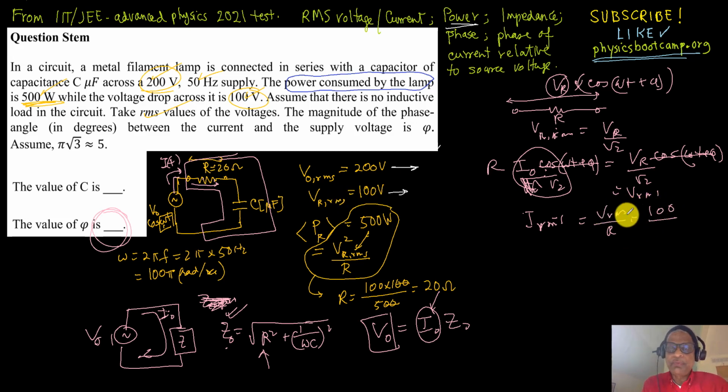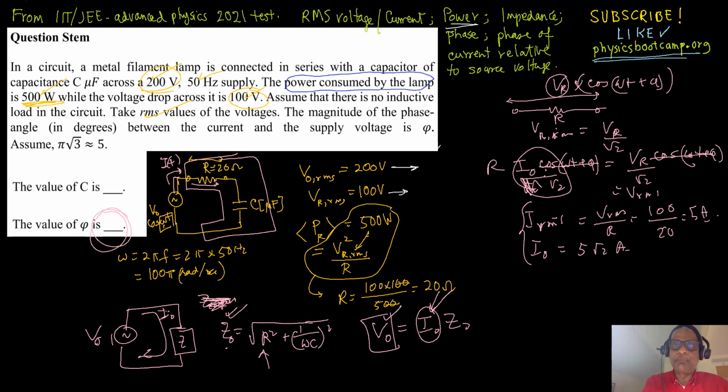We can work just with RMS or with just amplitude because they're related by square root 2, so I don't really need to go back and forth. It's kind of wasting time during the test. R is equal to 20. So this is like a 5 amp. RMS is 5 amp. And of course, I0 is just going to be 5 square root 2 amp. So they're related, so I'm not going to have to worry about one another. So now I've got I0. I know V0, so Z0.